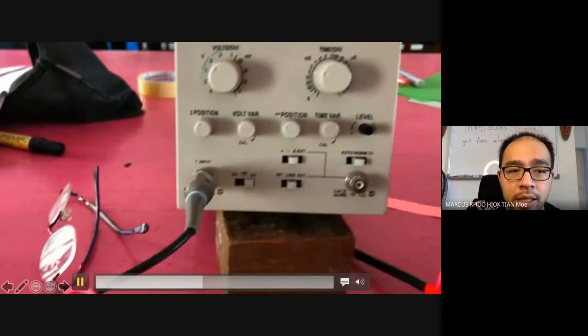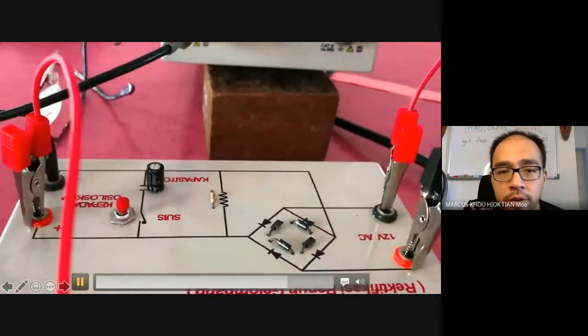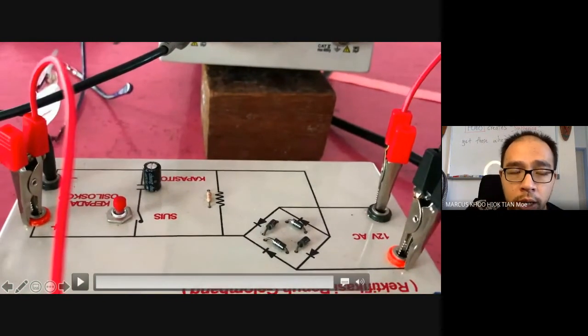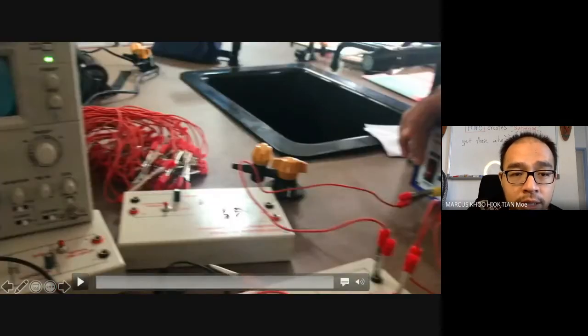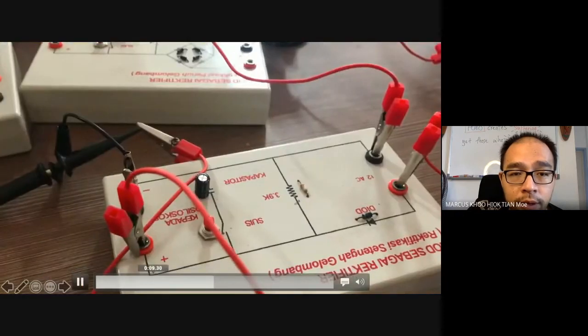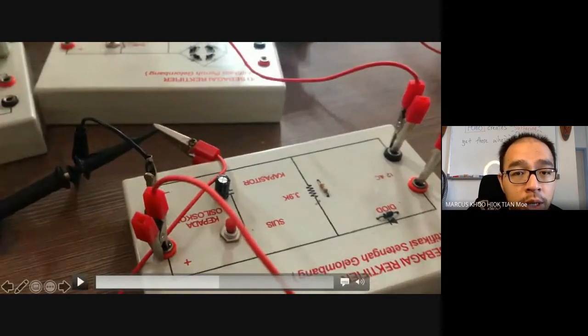But I think the point of this video is just to show you. Take a look at the diodes in a full wave rectification. Sorry, this is a capacitor, this is a diode, this is a resistor. If you saw the half wave just now, let me see. Where's the half wave? Look at the half wave one. It's only one single diode, and then the resistor over here. And then of course the capacitor, if you turn it on, then it will flatten the curve.